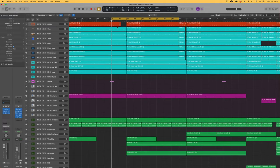You hear how I'm kind of strumming across the notes of the chord there? This is quite easy to do in MIDI if you need it, and you hear there's a ton of chorus and phase on there. That's a classic disco Rhodes sound. If you want that nice warm feeling, get out your modulation plugins and go to town. I actually did this with pedals, but you can easily do this with Rhodes samples and a ton of modulation.